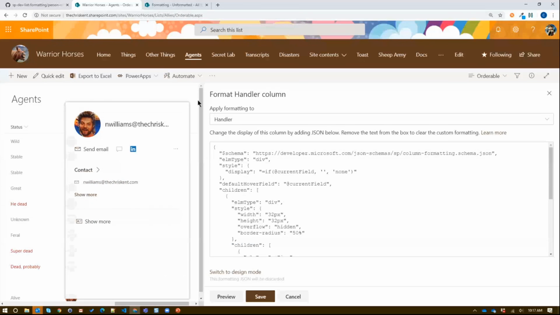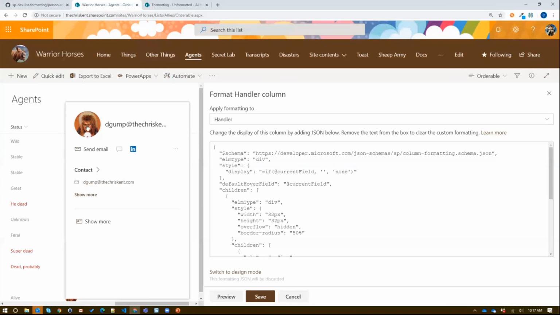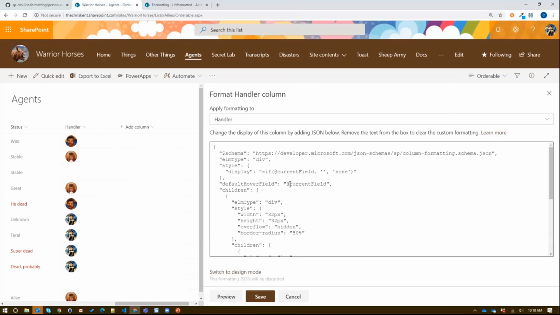When I preview that, now I've got all that functionality back, which is awesome, right? So now I can apply these really complicated formats. I can do all sorts of stuff. I can conditionally show this, if I want to do something different besides just showing the picture. But I don't sacrifice all of the awesome out-of-the-box default hover card formats. So that's really, really cool. So we definitely like that. All right, so let's take a look here. What else can we do with that? Can we go a little further?